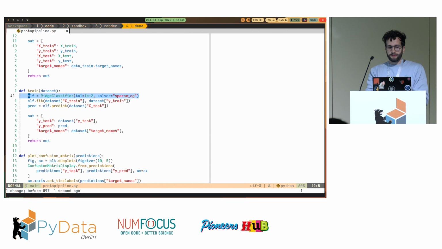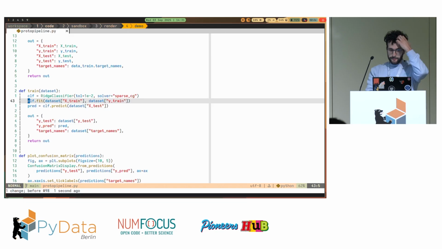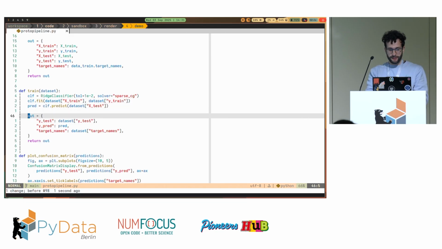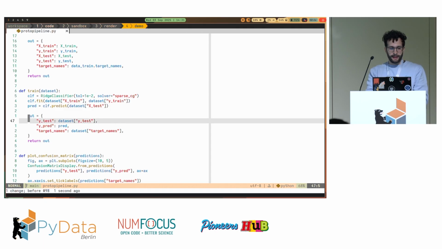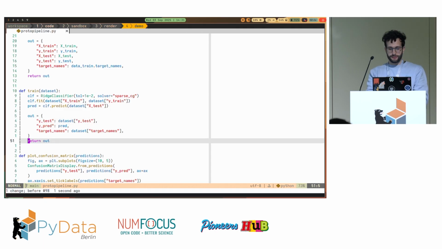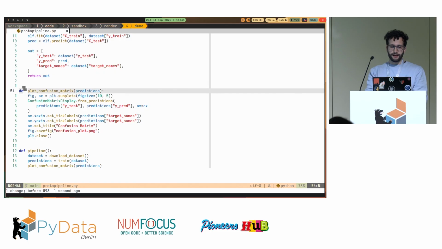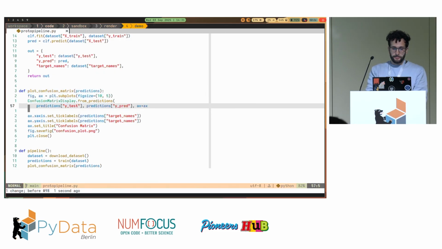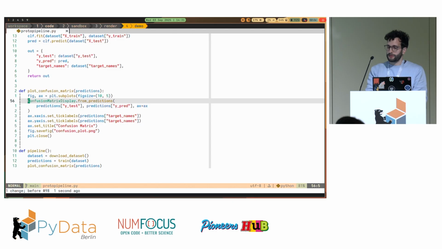And it's training a classifier with the trained model. It is generating some predictions on the test data set that we will use to see how good our model is. And we'll return those predictions. And then the next function takes those predictions and plots something.